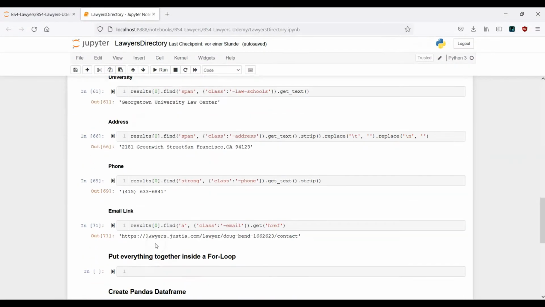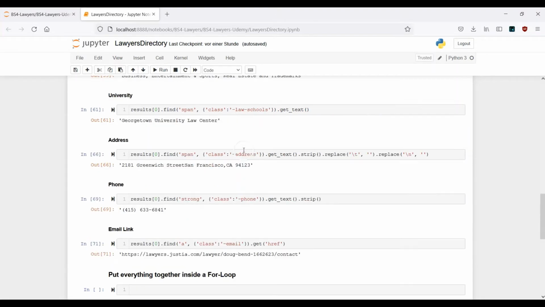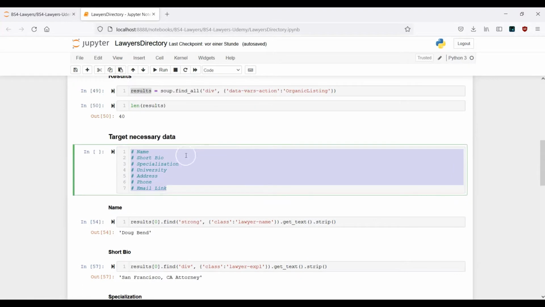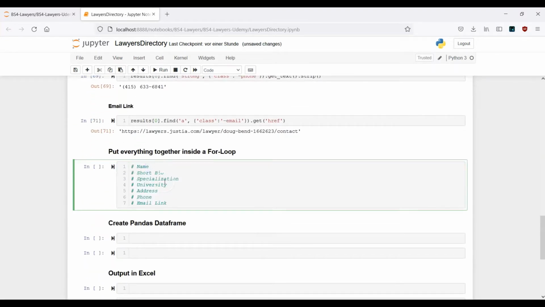That means here I want to scroll down and we proceed with this step here, put everything together inside a for loop. So first and foremost, what we need to do is we need to create empty lists. Here, to save some time, I will just copy this stuff here, go down and now paste it here. Okay. And now let me just uncomment it. And here I want to provide empty lists. That means for every data point, I want to have an empty list here. All right, and this is actually the convention.